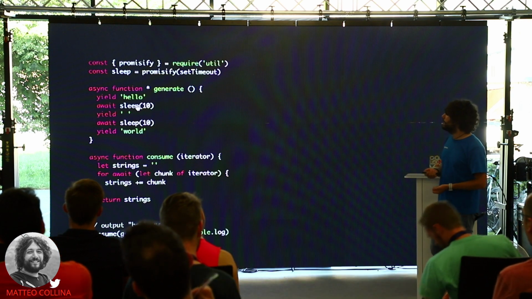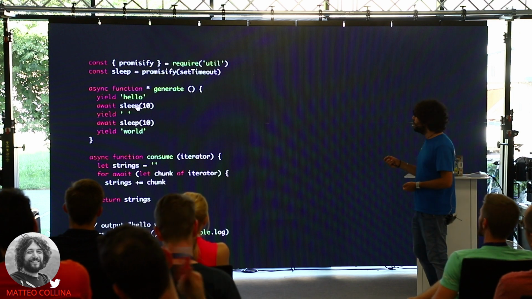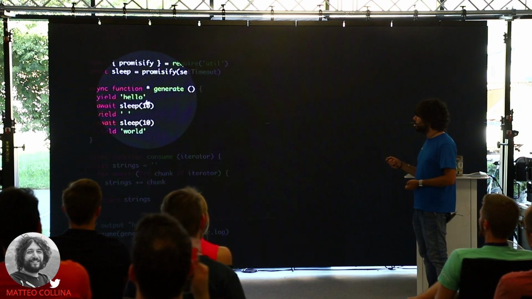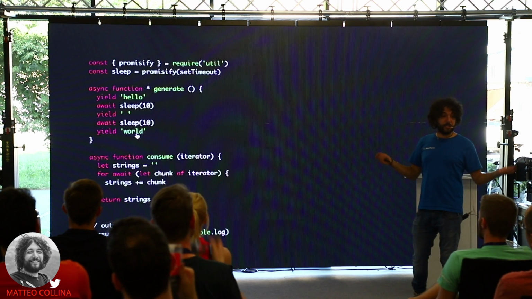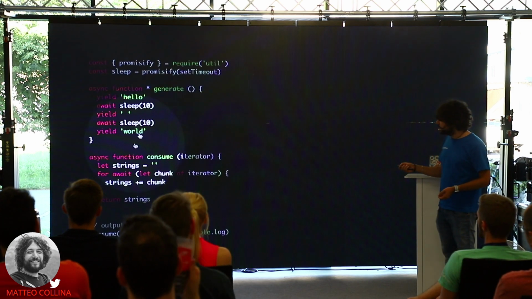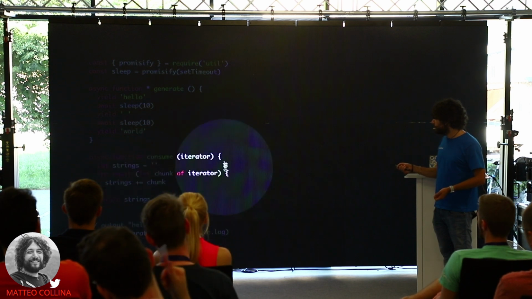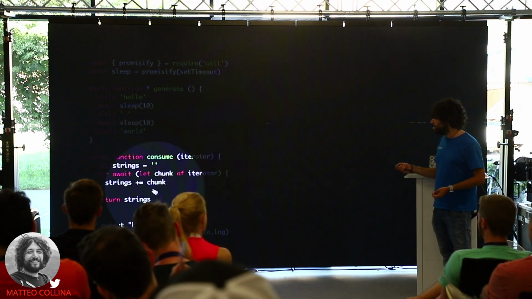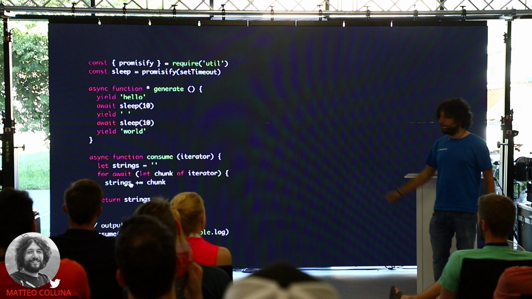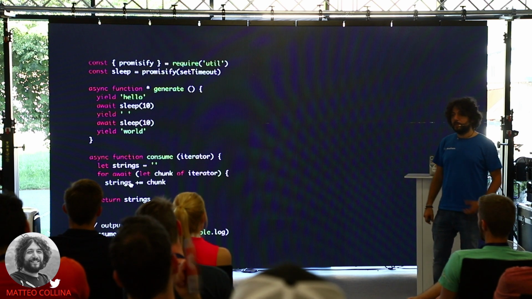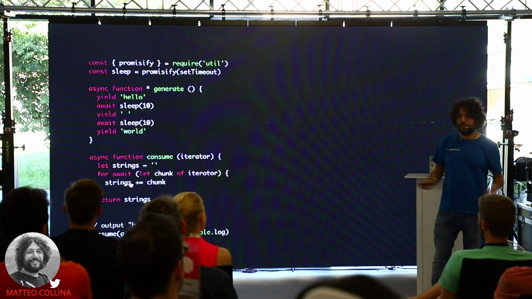So this is how async iterator works and how async generator works. You define an async generator with this nice syntax, and you can use this yield operator. And you can use await in it and yield. And that's super easy, right? And then if you want to iterate on this, you can just use this syntax: for await (let chunk of iterator), and then concatenate things, and you're iterating over something that is completely asynchronous and promise-based. So it's a really nice syntax, right? It's really nice to read, and you don't have to use on data and so on. You can just use JavaScript.